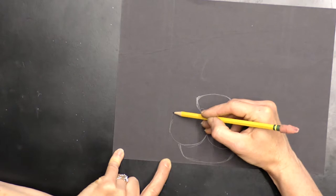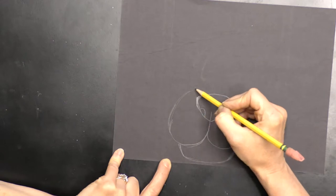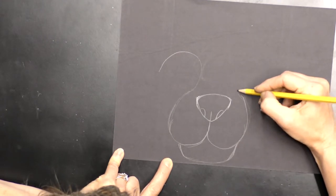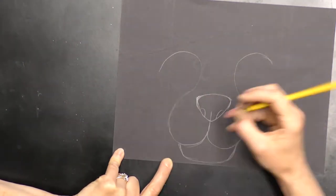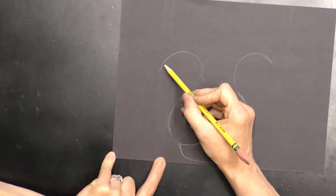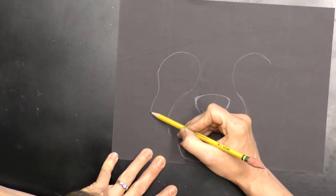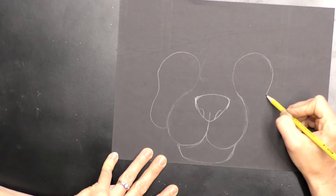I'm going to take this line and curve it above right to where I get near that corner of the nose, curve it around, and then go up and over for the eyebrow. Do the same on this side in just the opposite direction, and get rid of any lines you don't like. Now I'm going to create that black spot around the eye — continue the line, come down and around, right up to the edge of the snout. Do the same thing on the other side.